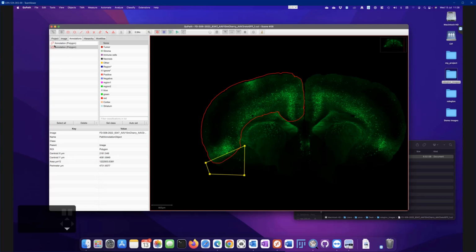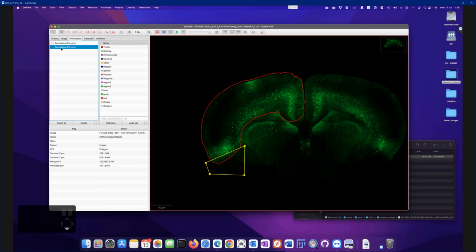So what I can do now is, you have to be aware that there is a specific order to do that. You can select multiple regions by pressing Shift here, but the order matters. You always have to select the annotation you want to keep as the last one.